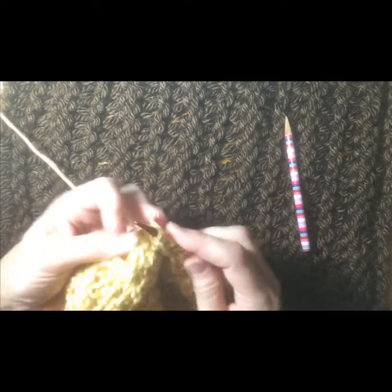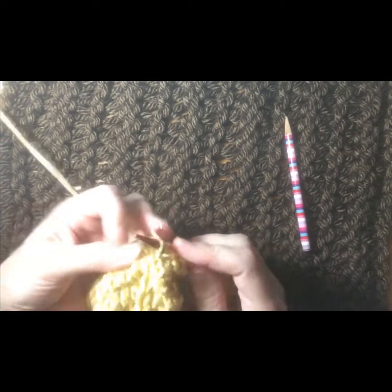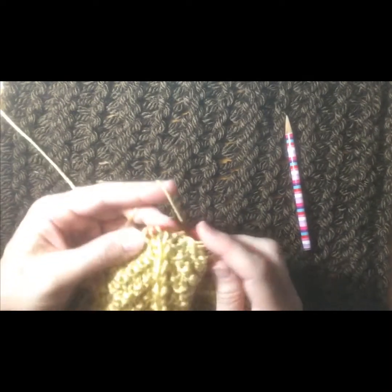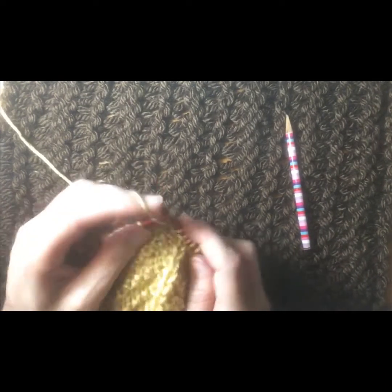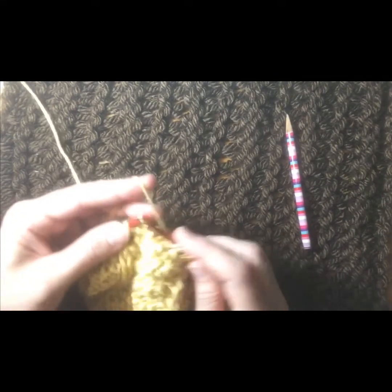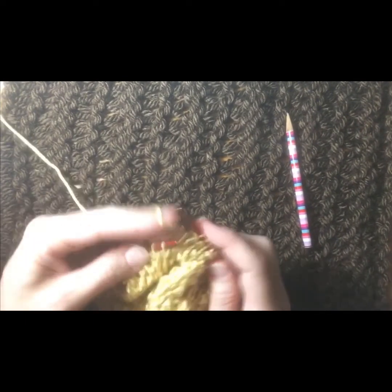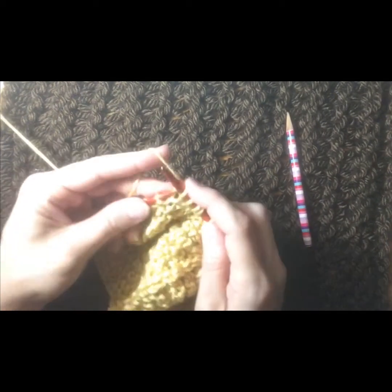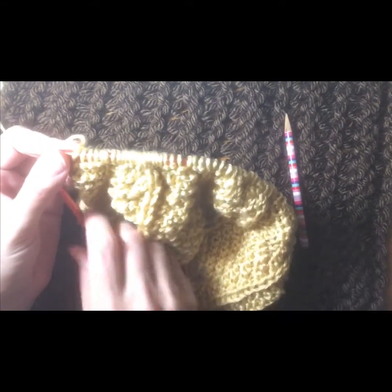Again, let's do 2 purl, 2 knit, 2 purl, 2 knit, 2 purl, and then a slip stitch. One more time. 2 purl, 2 knit, 2 purl, 2 knit, 2 purl, and one more slip stitch, and we're back to the 4 knitted stitches. 1, 2, 3, 4. Alrighty, now you only have 1 row left.